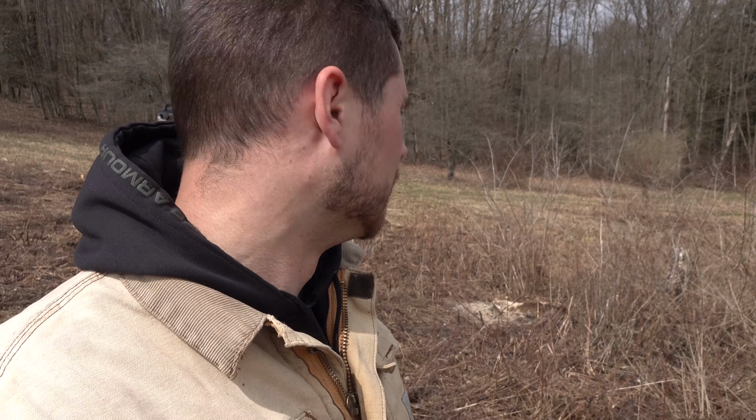We have a whole bunch of game lands off the backside of this property, which is where I assume this deer came from. Unfortunately, we have a ton of pressure right off our property line down here, because a lot of people probably watch my videos, and they know that we have some really good hunting up here, and we don't shoot small bucks. If they figured out where our property is, they can come in the backside and really hunt it hard, trying to catch some of these deer that we would let go all day long, and they would be glad to shoot, which, you know, they're right.